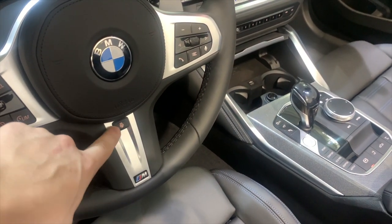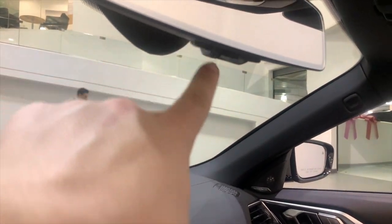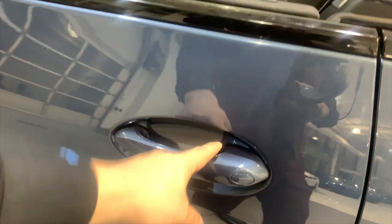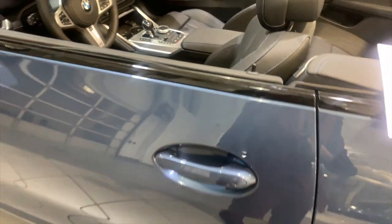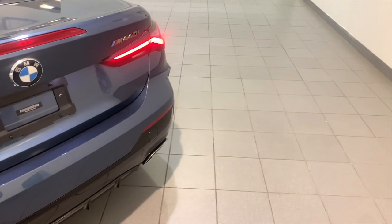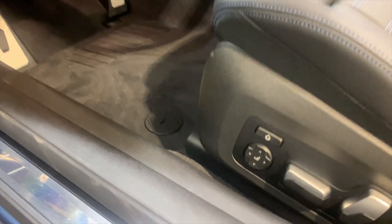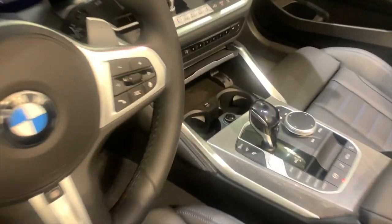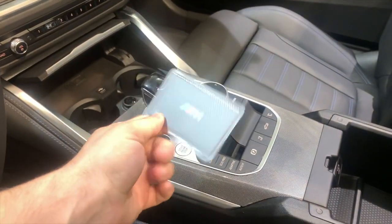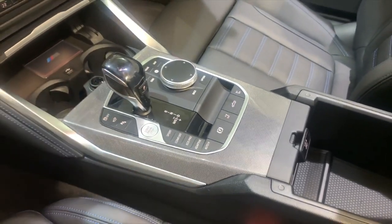The next one is going to be the universal remote control, which is on the bottom of the mirror — these tabs, which are the garage door opener. You can also get comfort door access as part of the door handle system — you can unlock and lock your vehicle right there. Part of that system is going to be on the trunk as well, so with a flick of your foot, you can swish that and it's going to pop the trunk open. The next one is lumbar support. Then the wireless charging tray — when you have the Premium Essential Package, you also get a digital key card, which can replace your key fob. You can tap it on your door handle to lock, toss it on the wireless charging tray, and start your car. Part of that is also a Wi-Fi hotspot in the vehicle.